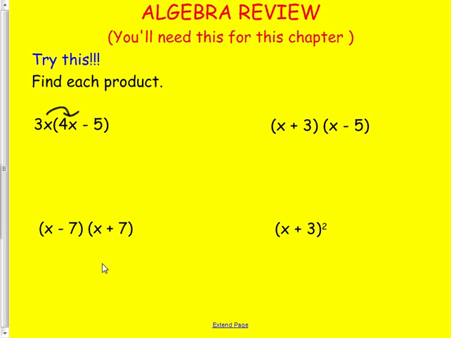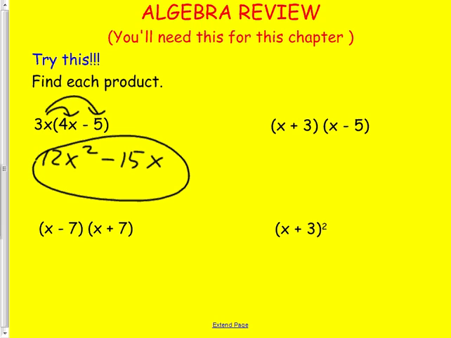3x minus 5. Yep, tell me what you get. 12x squared. You are so right. Now, some people say, but Mr. Silver, you said if you can factor it, you should. Well, but the problem is you'll get the original problem back again, and then that'd be kind of dumb, right? So this is the final answer. Okay, on to the next one.